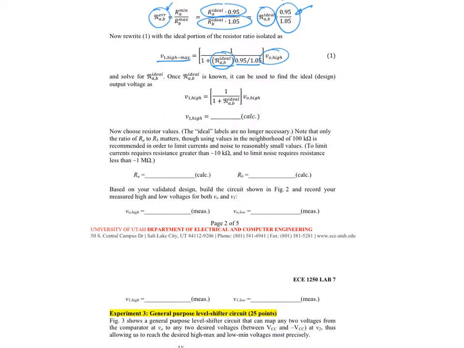Once you understand that all you're really doing is solving for this ratio, then you're free to choose RA and RB in order to make that ratio correct. And down here you'll just read that you should be within the neighborhood of no greater than 100K and no less than 10K. Actually, it should be around 100K, somewhere near those values. You don't want to be much more than 1 meg. Once you get into the mega ohm, you're introducing noise. And if you're less than 10K, then you're losing power because you're allowing so much current.